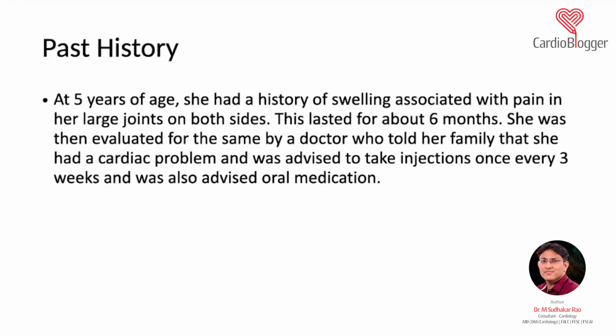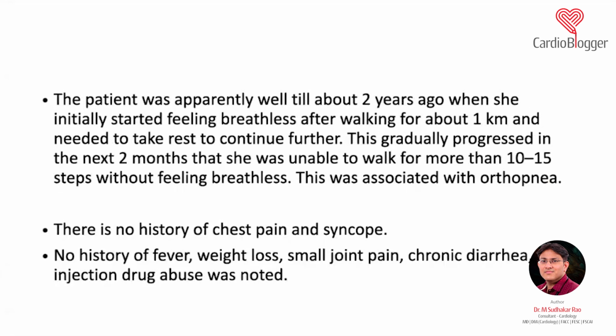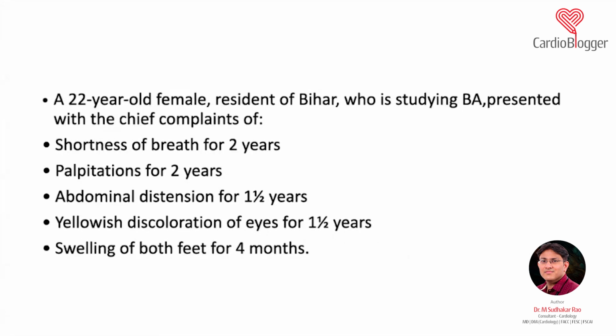Now, coming to the past history, before that there was no other apart from this, there was a history of palpitations, about which you should always ask the 5 to 6 important points. I'll come to it, but I'll again just mention, whenever you ask a history of palpitation, you should always remember to ask whether it is regular or irregular. First point, it is slow or fast. Its onset is important. Is it sudden onset or gradual onset? Then its offset is important, whether its offset is very fast or very slow, whether any Valsalva maneuver or vagal maneuver the patient has to do to reduce the palpitation. Then you should always ask whether it's exertional or at rest.